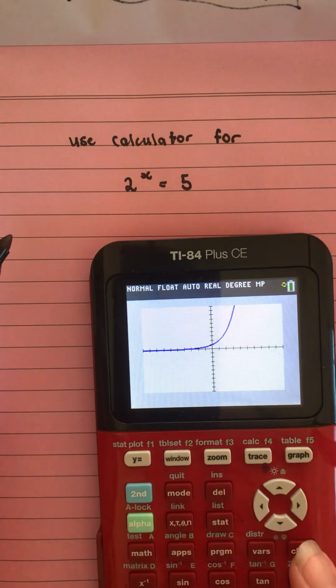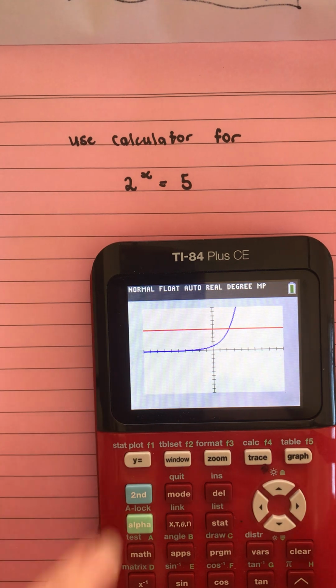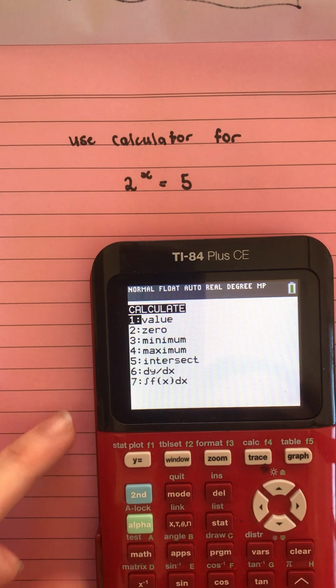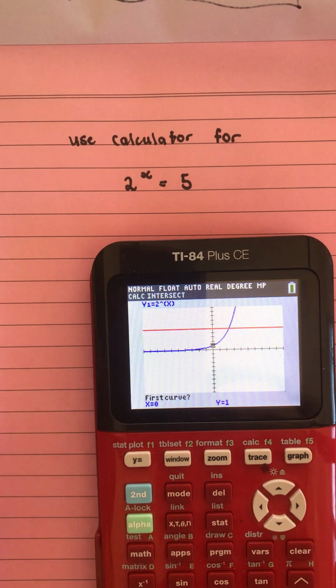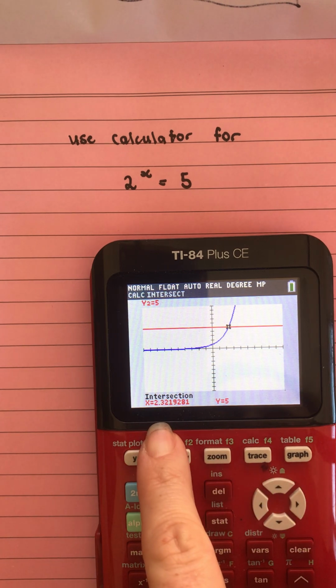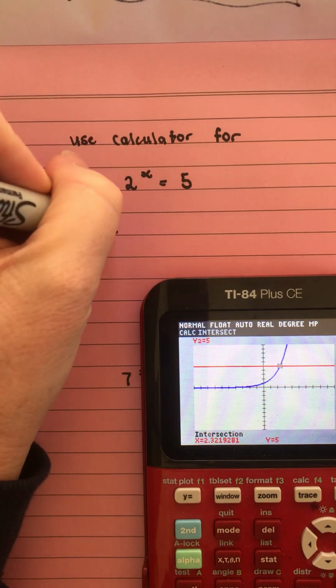So my graph is coming up there, and then my 5 is going to come across, and then I'm going to use that same process that we used in the first video, which was second trace and our 5 for intersect, and just press enter, enter, enter, and we get an intersect at 2.321 for our x.